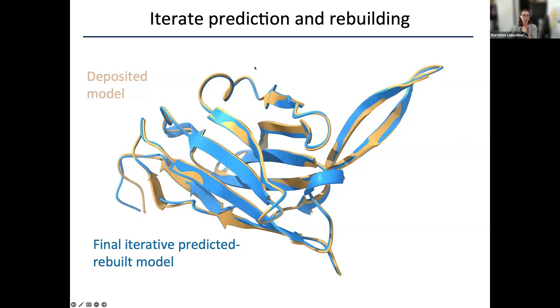And so we can do this several times, right? We improve that model, do a new prediction, improve the model using the experimental data. And if we then compare the final model from this iterative procedure to the deposited model, it looks very, very similar. So here you have the overlay of the main chain.